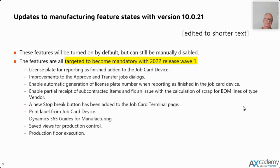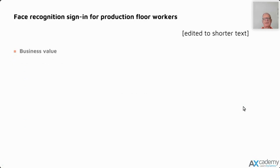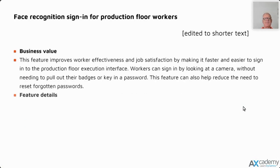The guides too. Okay, so the face recognition, I know a lot about security, personality things, and so on. Some workers don't want to do that. That's all fine. You could just switch it off, or they could switch it off. And also, it is not a photo, that's it. It's a map. I don't know how much you know about how face recognition works. I don't know much, but it's not taking photos.